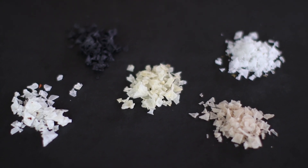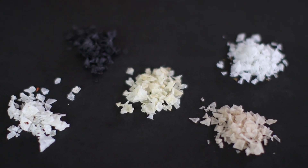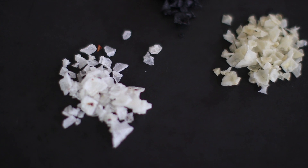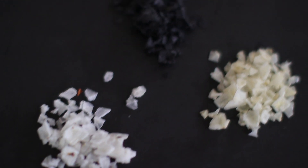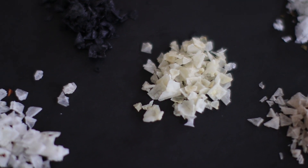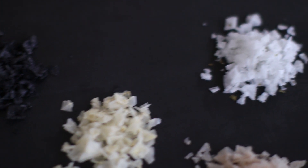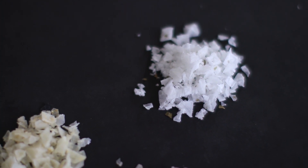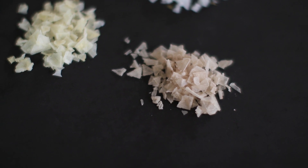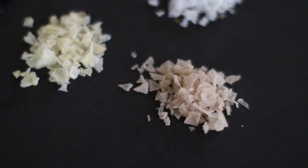There are so many amazing flavors to choose from — you will never be at a loss when you're trying to enhance one of your favorite dishes. I've laid out some of the flavors here so you can get an idea of how they change in visuality and composition. We've got chipotle — if you look closely, you can actually see little flakes of pepper in there. Then we have black salt, which is a nice basic salt. Then we have citron or lemon sea salt. Then we have wild garlic, which is one of my personal favorites — I love to just put that on a green salad. And then we have smoke flavored finishing salt.